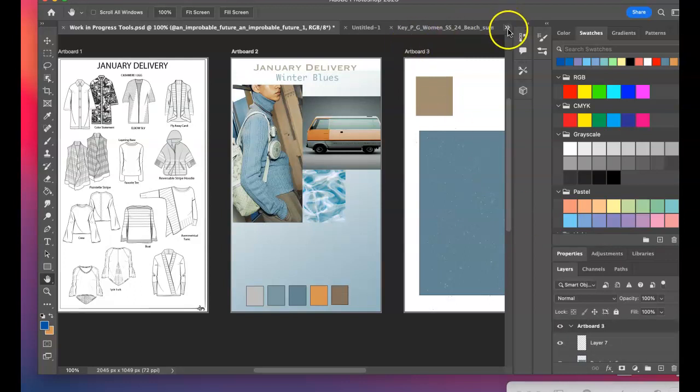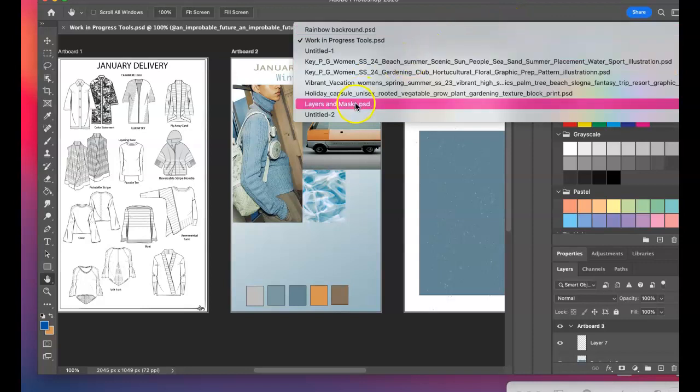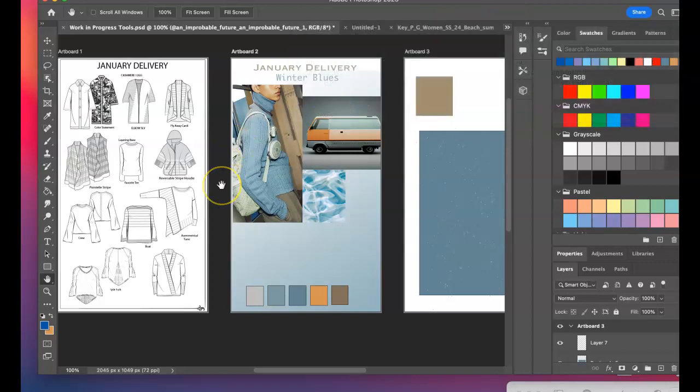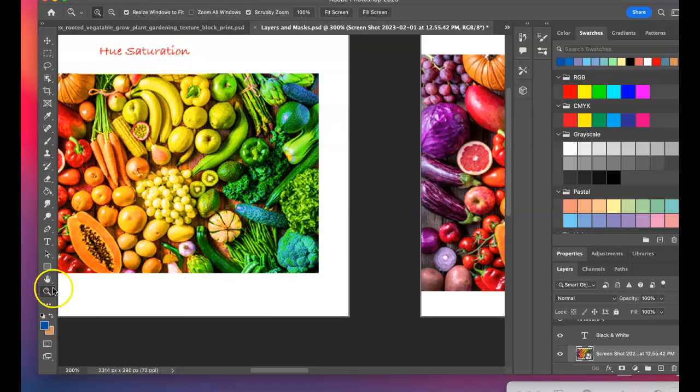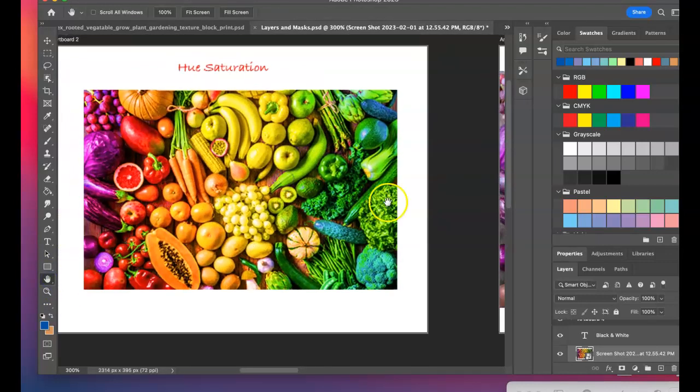So today I thought it would be fun, using these tools, to create our own graphic, right? So here's my graphic over here. I use Artboard 1 as my workstation, right? This is where I want my final to go. And for the rest of them, I'm using the image that I have behind my text. What we're going to learn how to do is add a layer to my photo to change it up, right? So here's my image. I brought it in from the internet.